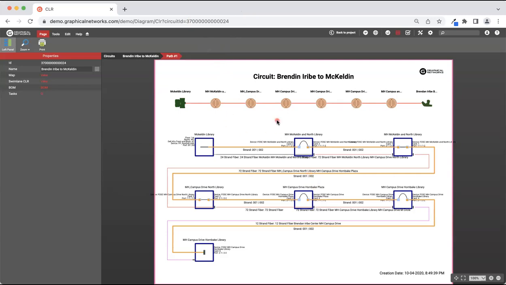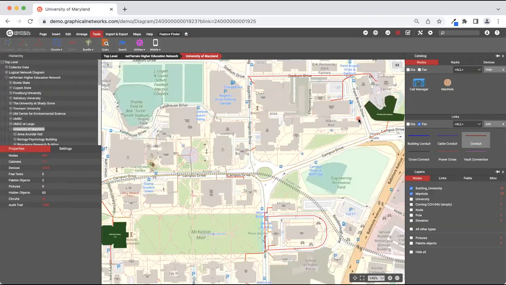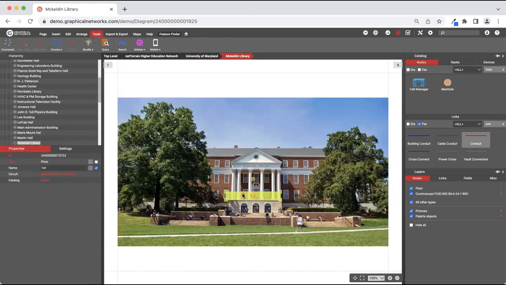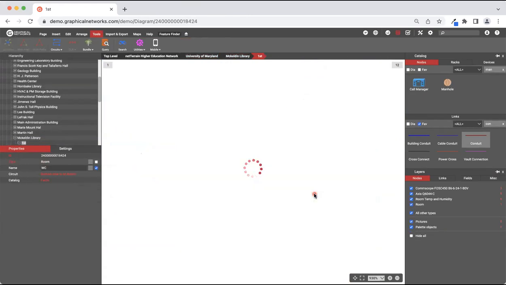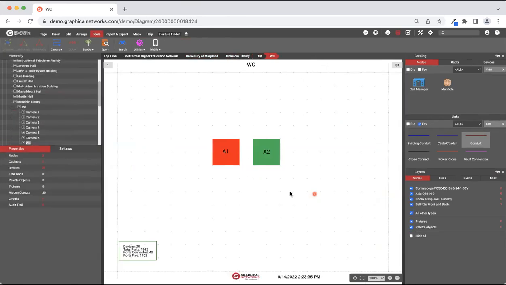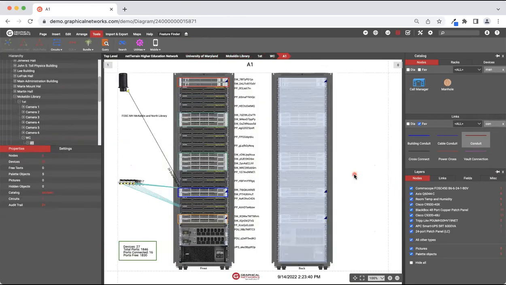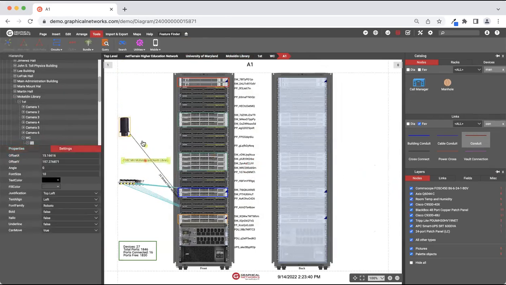So yeah, it's a nice way to be able to see inside or outside plant, at least relationships. So I can double click and have it navigate to a particular object from those diagrams. So in this case, I'm going over to this particular building. And then I could, again, navigate down into locations and see. So now this is obviously more inside plant, where I'm actually in the building and showing the physical equipment in a cabinet and certain connections and aspects of that. So, go back up.